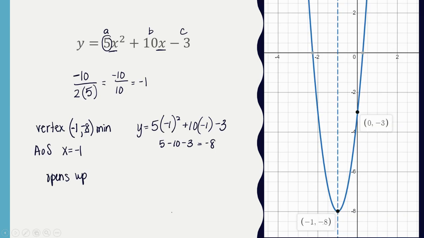And so the graph is opening up because of that +5 being our A. Notice also I didn't find this, but you can very easily see that -3 is the C. The y-intercept is at 0, -3. Now we have a couple roots here. We didn't take the time to find those. That's a little bit of a different form when we talk about that. But eventually we'll also be talking about how to find the roots or the x-intercepts of the function as well.